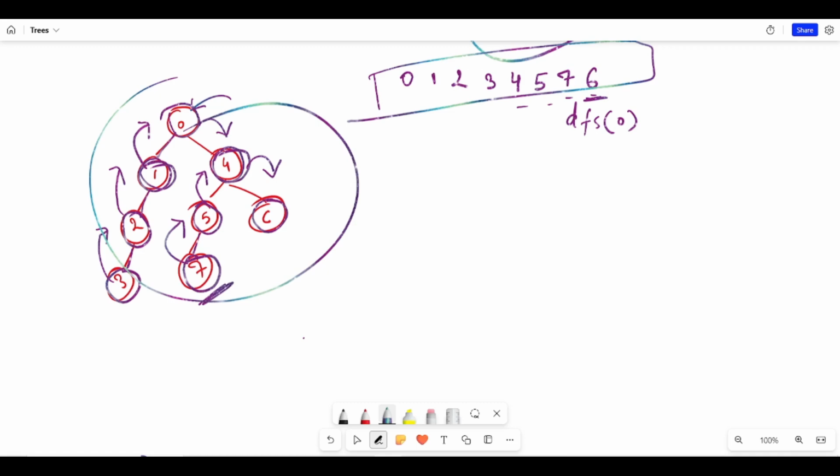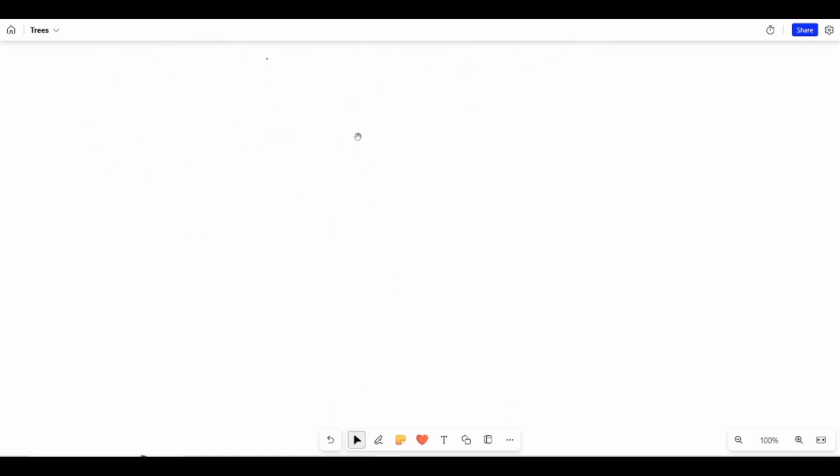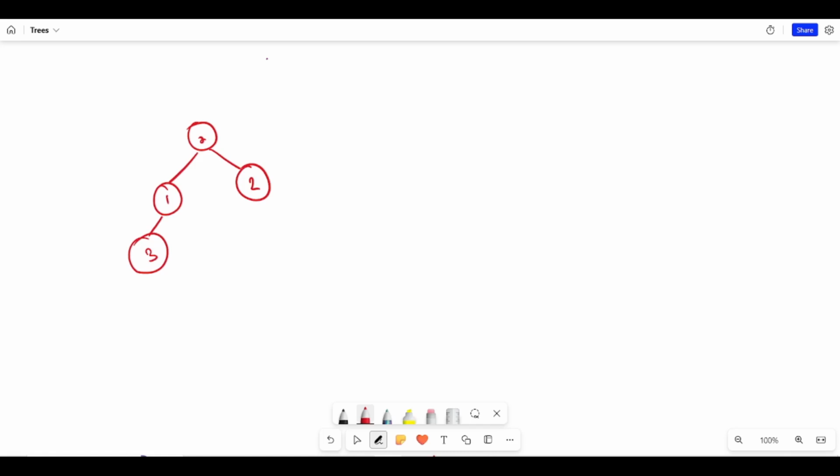So let's take an example and think about the implementation details. So let's take this tree: 0, 1, 2, 3, 4, 5, something like this. Now start DFS from here. Imagine how this function must look.